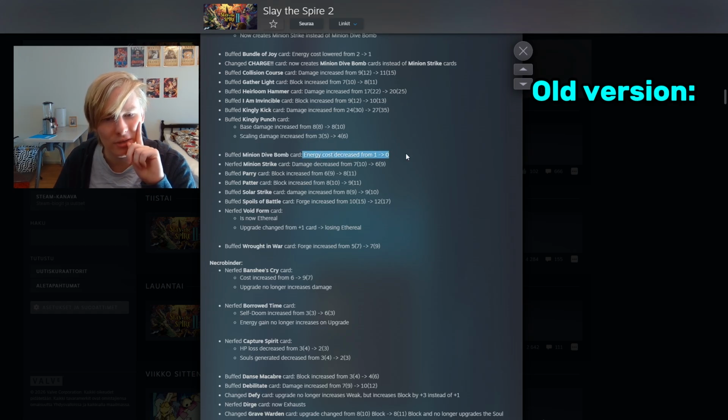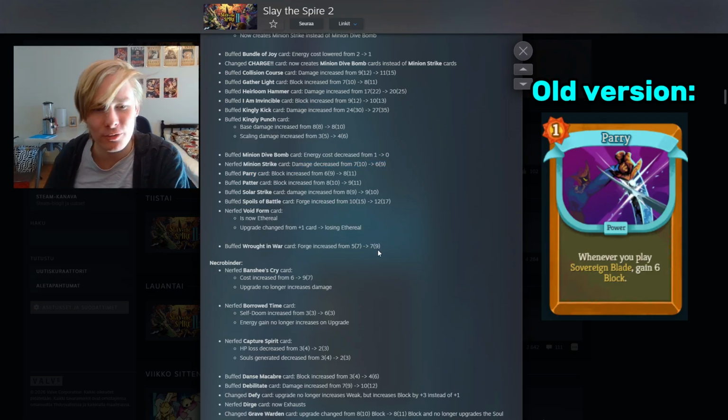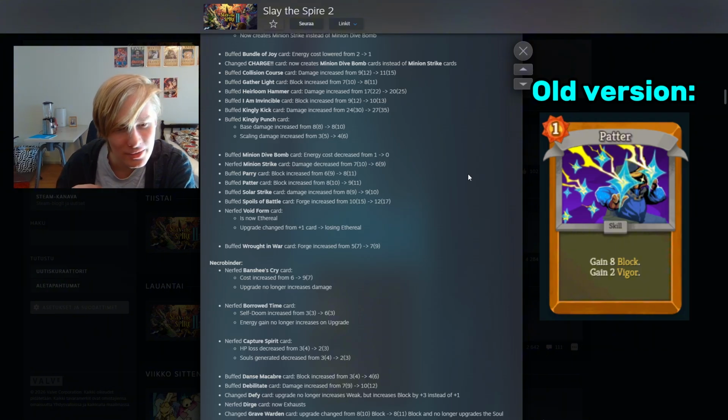Minion Dive Bomb. So this is going to be a 0 cost now, and Minion Strike is going to do less damage. I think Minion Strike was also 0 cost, right? Yeah, I think it was. Parry is going to be buffed. This is the one that gives you block when you play the blades that you're forging. So in other words, this card is probably still kinda trash, but 8 block is something. It is still really bad. Like really bad. Alright, Batter. Block increased from 8/10 to 9/11. I don't remember what this one does.